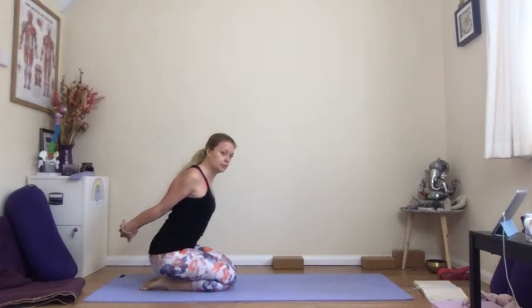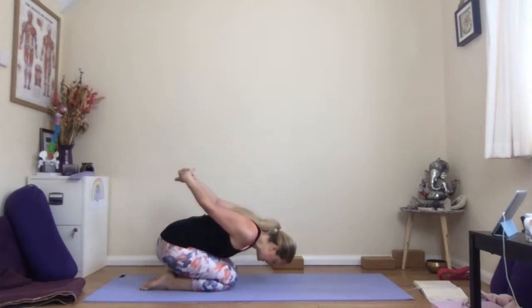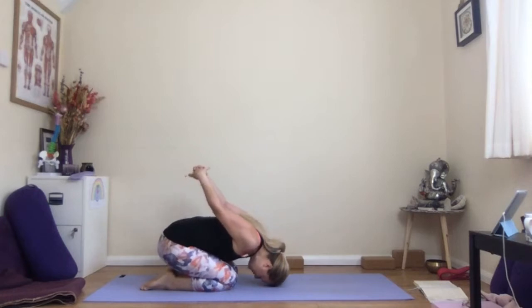Now gently breathe in again, and as you breathe out, keep the hands behind you, but fold forwards towards the ground, allowing the head to come down to the floor. If you need a block underneath your head, go for it. You can stay here if you want to. You can just breathe in and out with the hands behind your body.